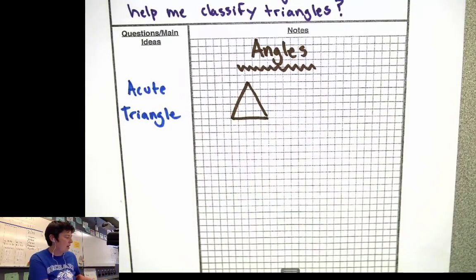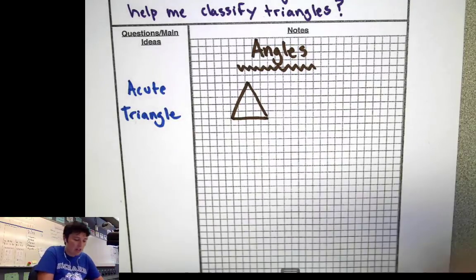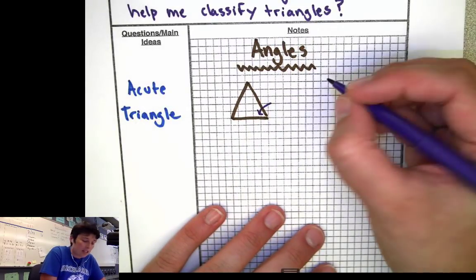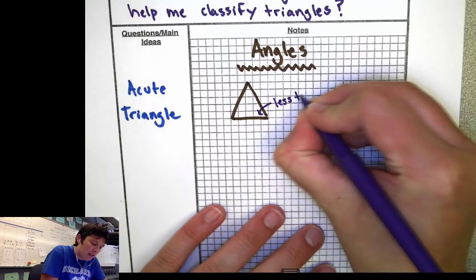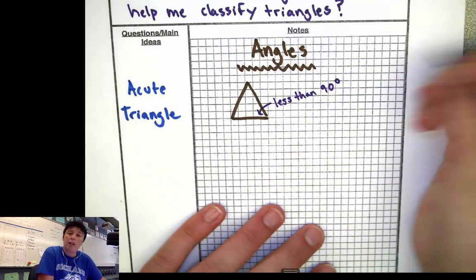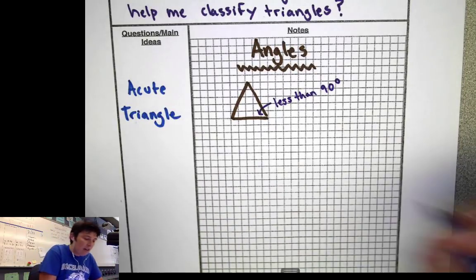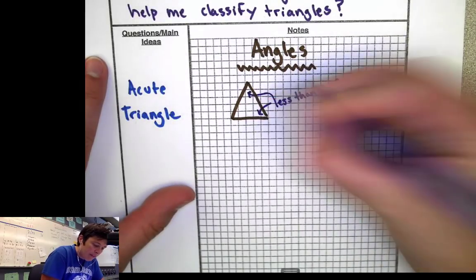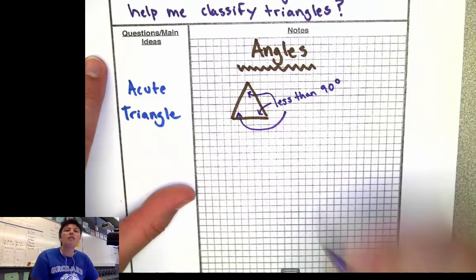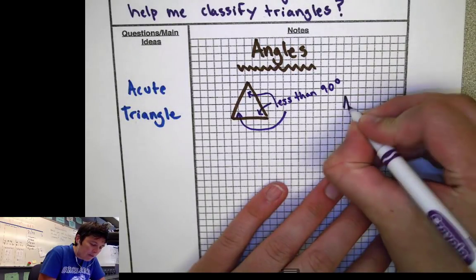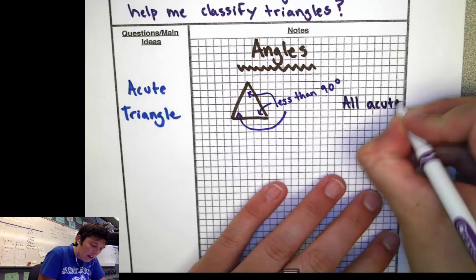But what makes this an acute triangle is if I went in and measured the angles. The angles would be these corners right here. That's the angle. It's acute. It's less than 90 degrees. If I had a protractor to measure it, maybe it's 80 degrees or 70 degrees or 73 degrees, but it's less than 90. It's small. And so is this one right here, and so is this one right here. All 3 angles are less than 90 degrees. They're all acute. So the key feature in an acute triangle is all 3 angles are acute. So I'm going to write that over here. All acute angles.